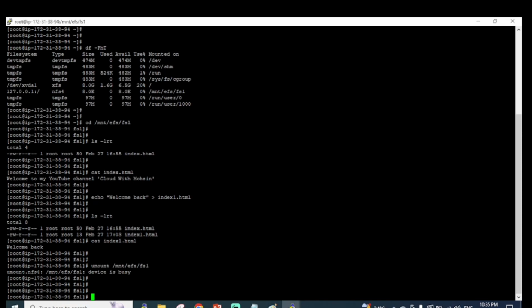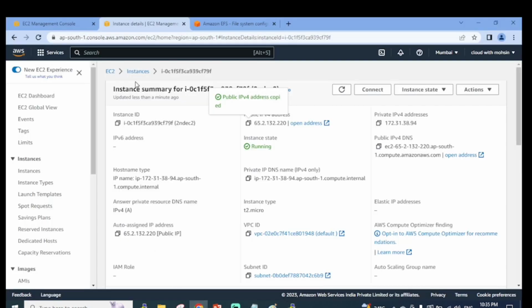So what we can do is try to stop the EC2 instances, and we will see.